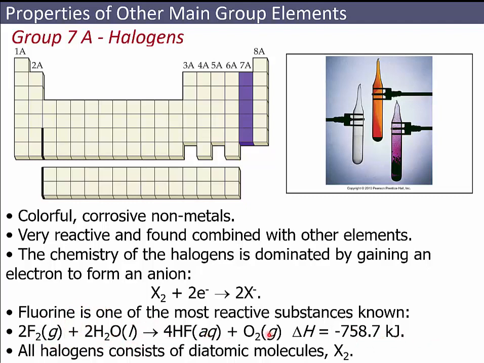It's going to form hydrofluoric acid and oxygen gas and a bunch of heat and make your fire worse, right? Your backup standby, throw some sand on it. It's going to do the same thing. It's going to rip the oxygen out of the SiO2, and it's still going to catch on fire. So if you've got a fluorine fire, you just wait for it to be done burning, and then you carry on. So all the halogens are going to consist of diatomic molecules X2.